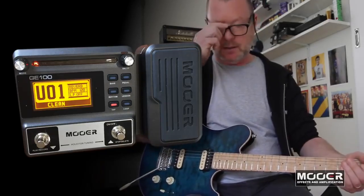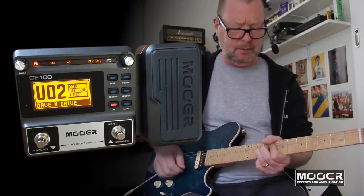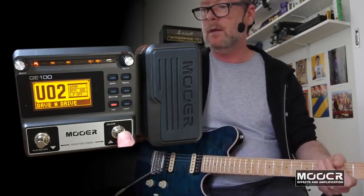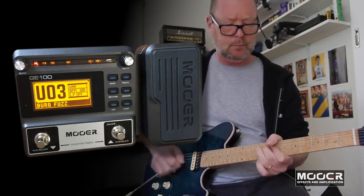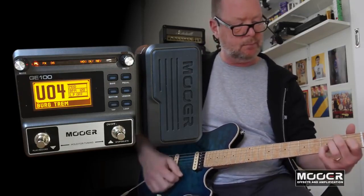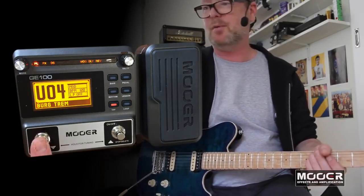Now, I've written a few patches because I wasn't entirely happy with the patches that came with it. So, as usual, I've gone and written my own. Here's my first patch. I call it Dave and Drive. It's a bit of a Gilmour patch. Here's another one with a bit of fuzz and auto wah on it. Here's yet another one with some tremolo. So you can see it's capable of all sorts of stuff.